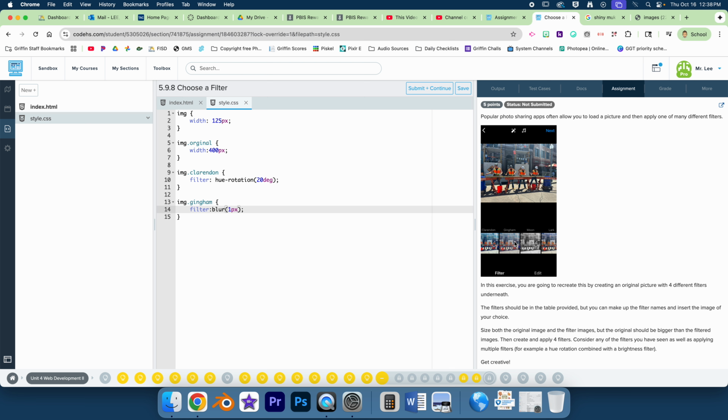I don't really know what settings they have on all these. I know that moon is grayscale. I can see that. So next we have image dot moon. Don't forget that space. This one is filter colon grayscale with an A. And I'm gonna do just 75%.